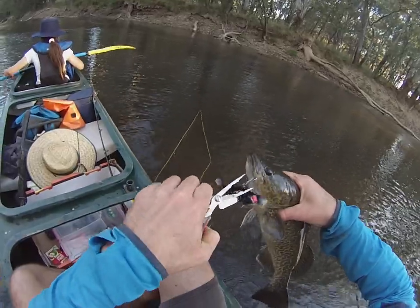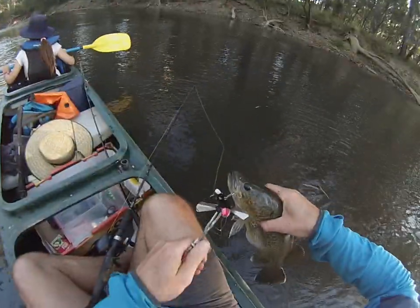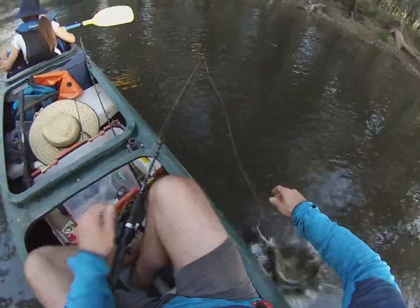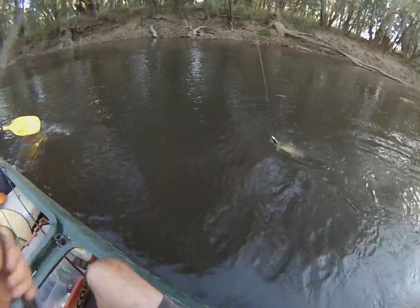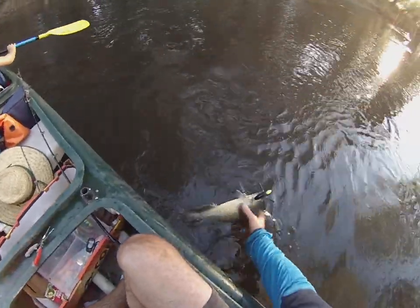Adele on the paddles, working nicely up the front, allowing Dad to do the cast into the side near the structure. And if I can get this fish out relatively, Dad's going to make a mess of the release. Right forward, don't take us into the rapids, Del. Del, can you just do right forward?